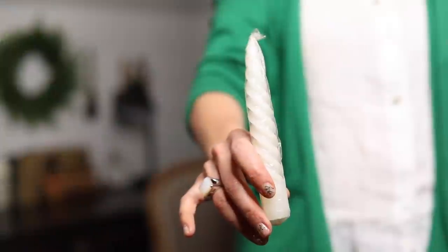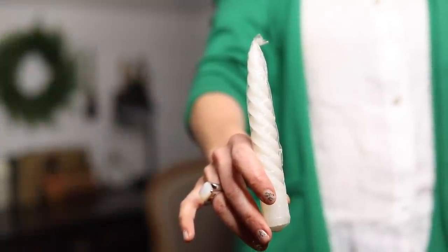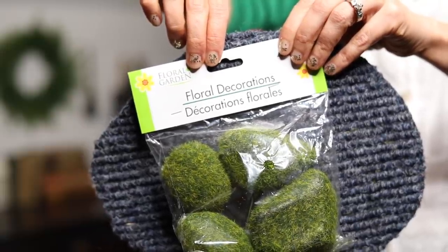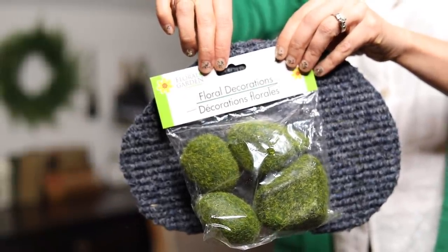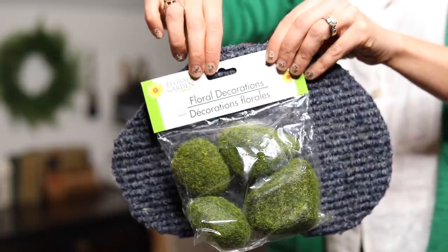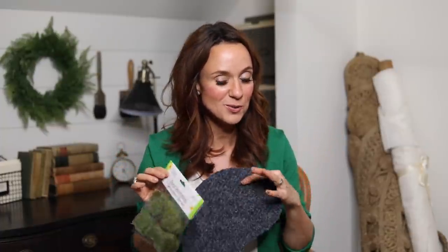This is just a random little taper candlestick - I loved how it was swirled - for $1. I got these little styrofoam pieces covered in faux moss at the Dollar Tree, and this is a carpet sample cut into a pond shape. I'm going to take my lead from these and put together a really cute gift idea for my nieces and nephews. Always check the Christmas decorations - you never know what you're going to find.